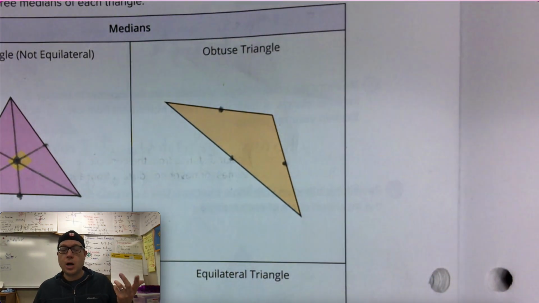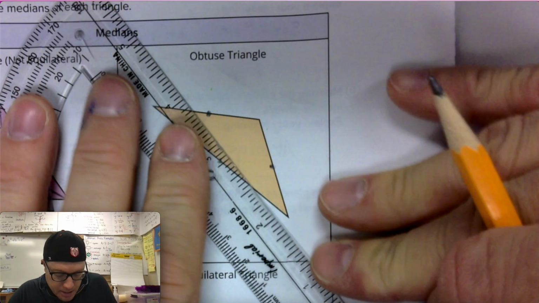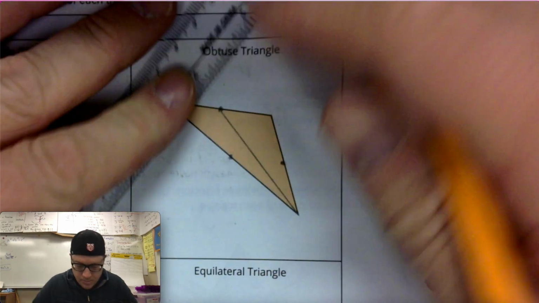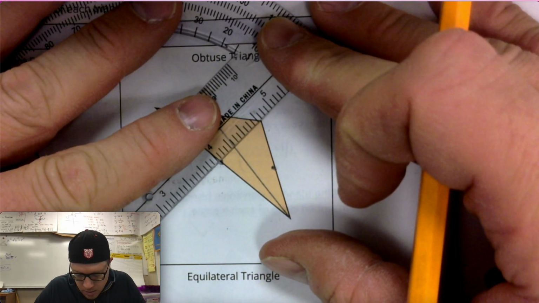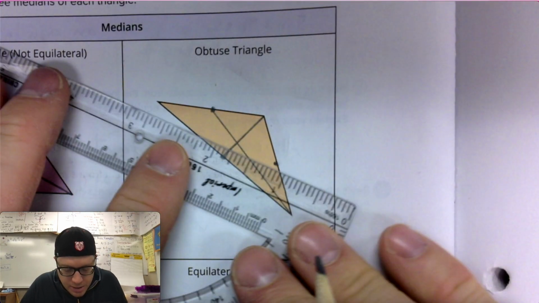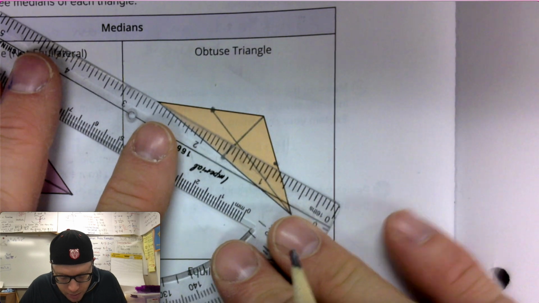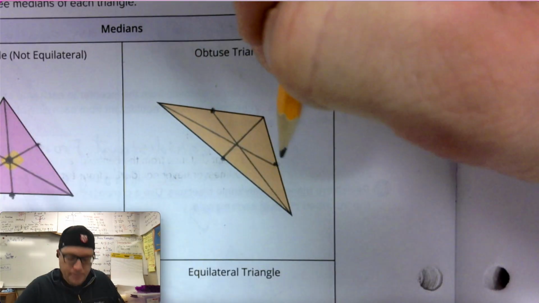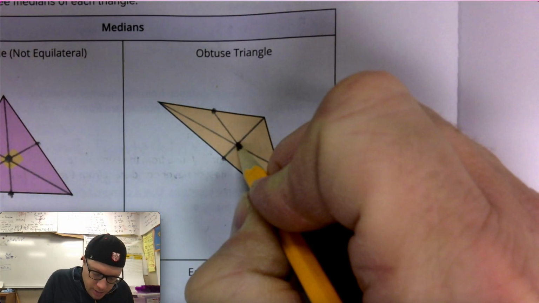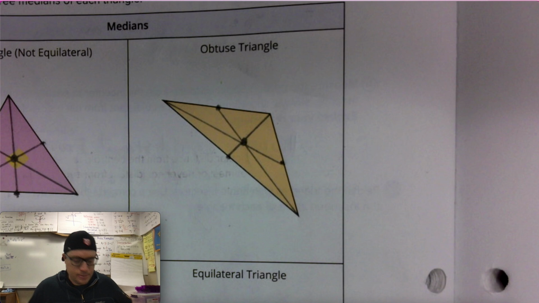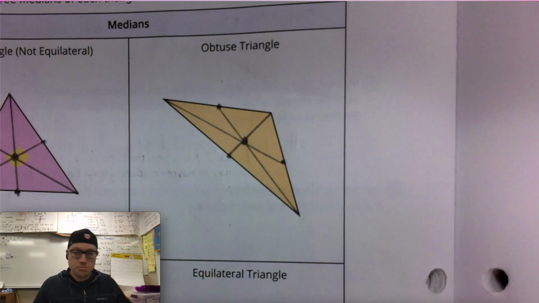And now, connect an angle to its opposite midpoint. Connect an angle to its opposite midpoint. How easy is that? I feel like this is just one of those real simple, like, duh, it's just right there, you just do it type of constructions. Concurrent in the middle at the center of balance. Okay, right triangle.